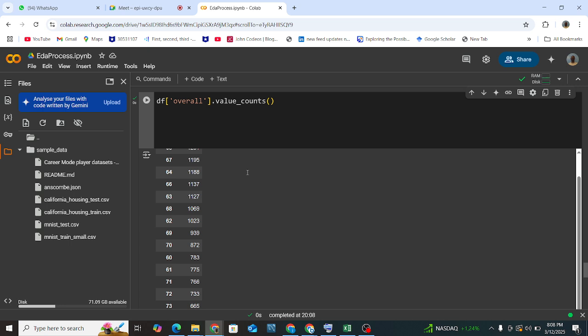And you can see we have the overall and the number of players with that overall count. Like the players with the overall of 65, we can see that they are 1,251, right? We can also see that there are players with the overall of 64. They are 1,188.